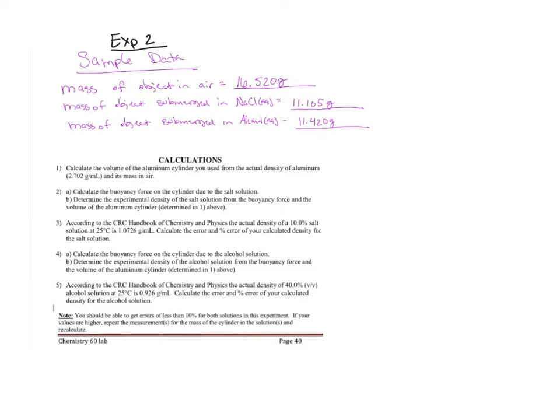Every student will have their own unique student number. This number was assigned during experiment number one, and you will download your student data from experiment two and use those numbers in your data table.